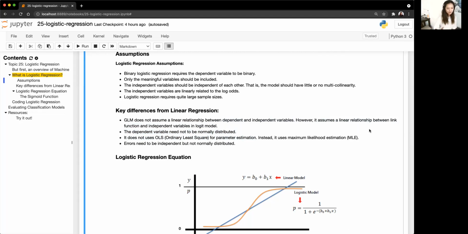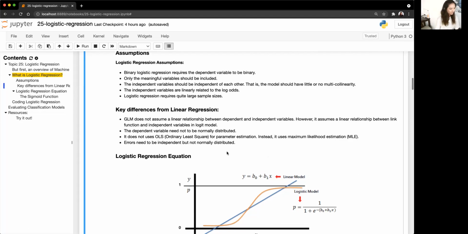Instead of doing OLS, calculating the distance between the points and the line and then minimizing that cost function, you're using MLE to find the best fit of the curve to your data. Very similar to, I don't know if anyone remembers my puppy weights example, you're trying to fit the best curve to your data. Next, your errors need to be independent but not normally distributed.